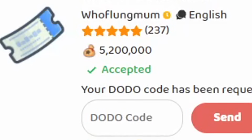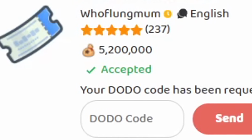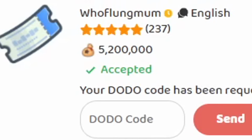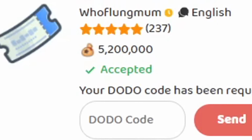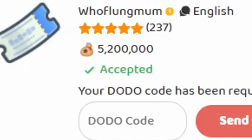That's the end of the road. It's over. This person put a listing for Nook Miles tickets. I offered up my 73 to them, and they accepted. And I am, as far as I'm concerned, done with this challenge once this trade is over. It'll be kind of a pain since I'll have to make 2 trips to carry home this many bells, but it'll all be worth it.